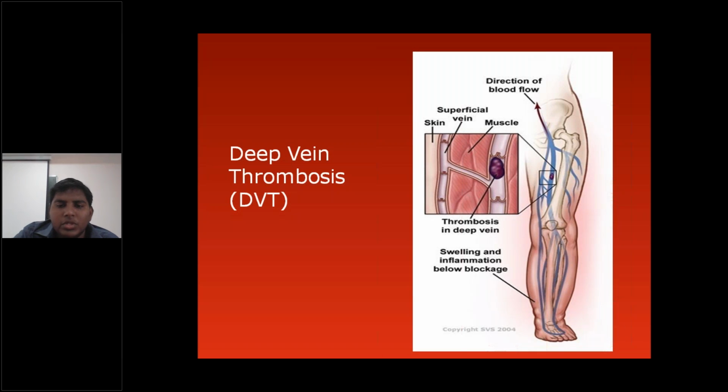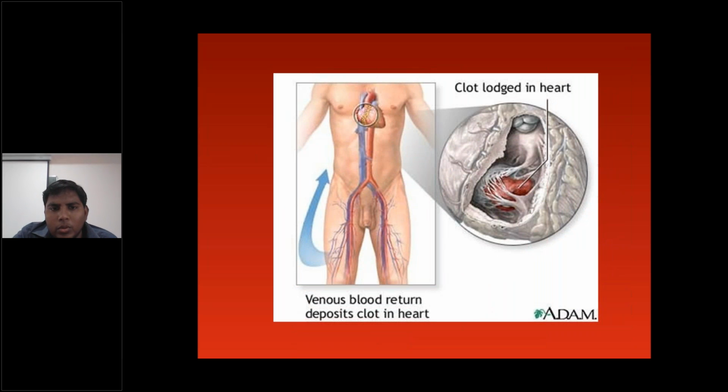So this is the thrombus in the deep vein. Here in the image, you could clearly see there is a classical involvement of a unilateral limb and increased circumference of first the calf and gradually the thigh, depending upon the site of involvement and severity with which it occludes the venous system. So this, if it dislodges into the IVC, it could travel to a clot in the heart.